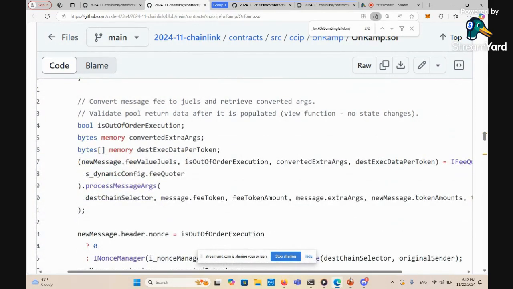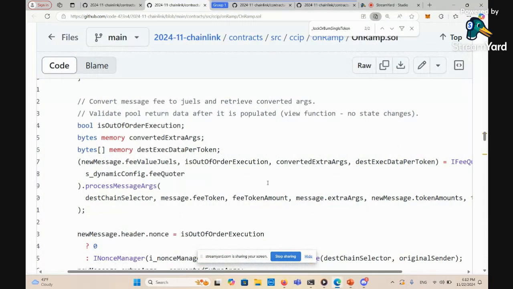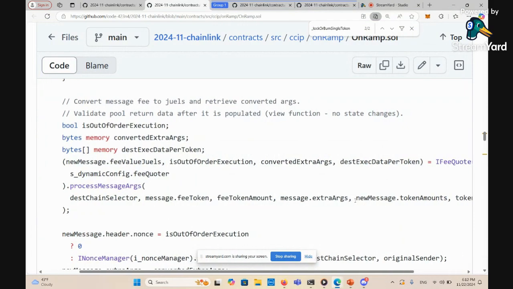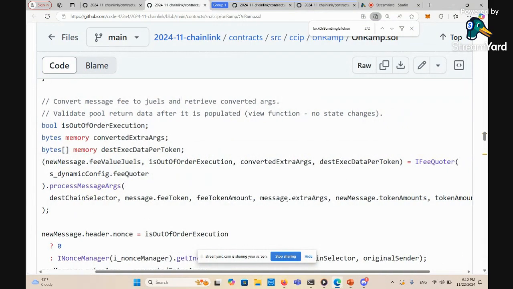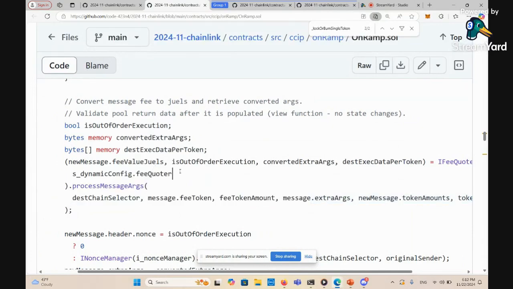And then the next thing is the second part, trying to process the message argument, which is basically parsing the input message and then filling out the new message. So I'm not going to explain further. You can look it up. But basically what it's doing is calculating again the amount of fee we have to pay in terms of Chainlink. We already paid for it.